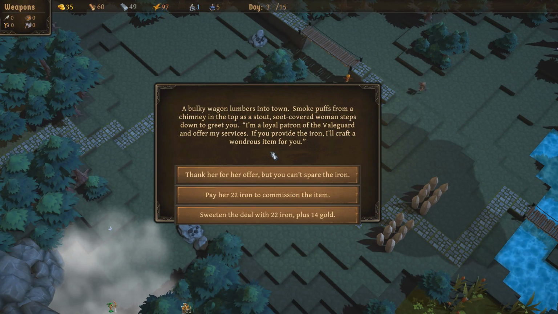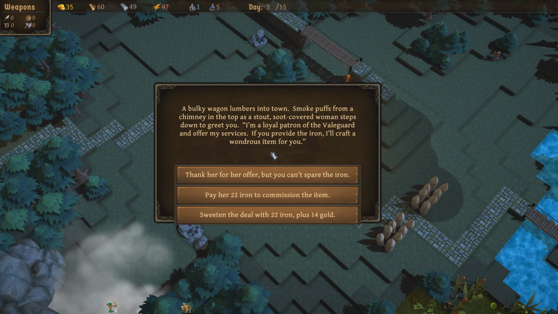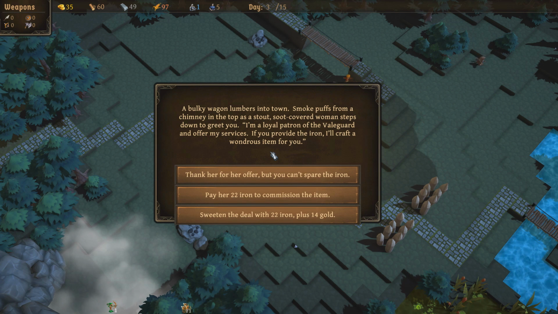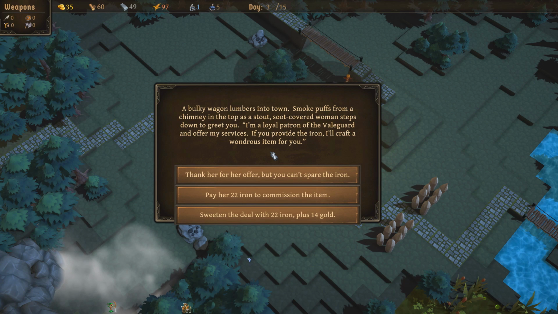A bulky wagon lumbers into town. Smoke puffs from a chimney, and on top a stout, soot-covered woman steps down to greet you. I am a loyal patron of the Valeguard and offer my services. If you provide the iron, I'll craft a wondrous item for you.